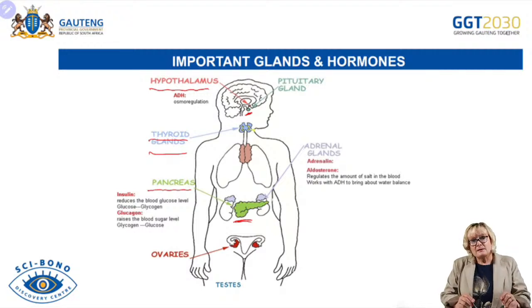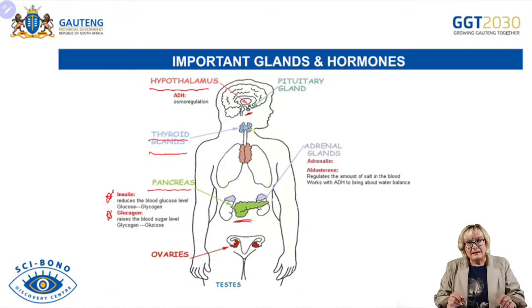And the pancreas, like I've already indicated to you, is the only organ in your body that is both an endocrine gland and an exocrine gland. And the reason for that is when the pancreas is secreting the hormones, insulin, that you have studied this year, and glucagon, it is acting as an endocrine gland. And when the pancreas is secreting the pancreatic juices, then it is an exocrine gland, because then those juices are actually moving into ducts to the digestive system where they play a role.